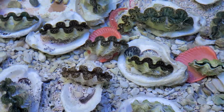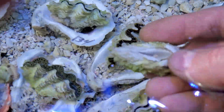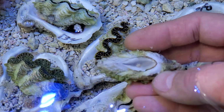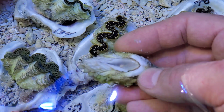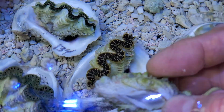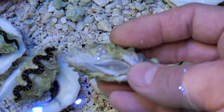They're all pretty well firmly attached at this point. Okay, here's one that's not. All right, so this is the so-called foot area, and I get a lot of questions about damage to the foot, torn foot, ripped foot, and most of the time folks send me a photo and the foot is just perfectly fine. So this is what it looks like with nothing attached at all.